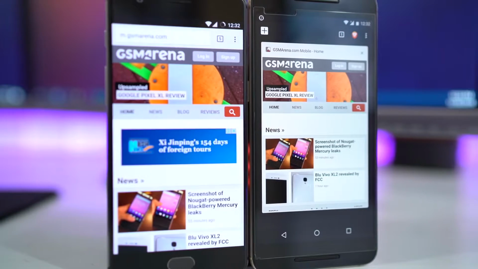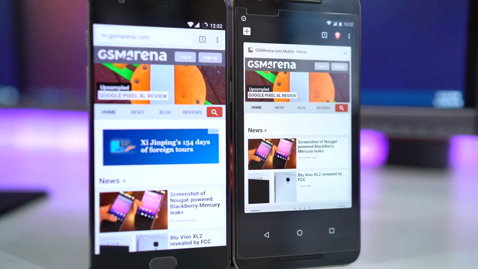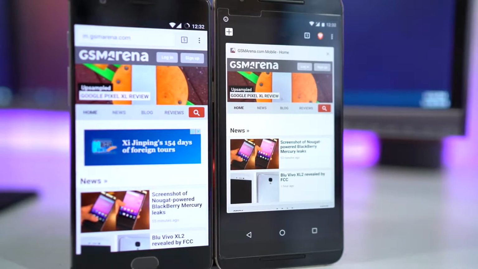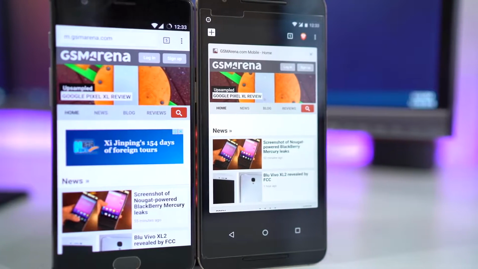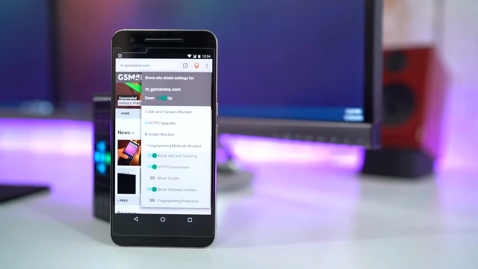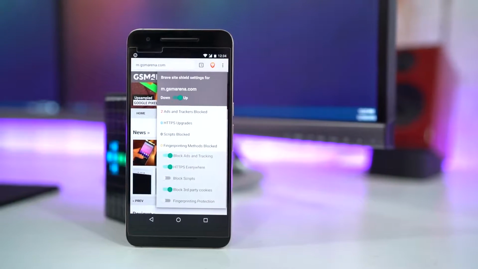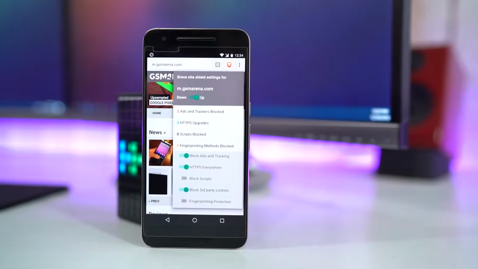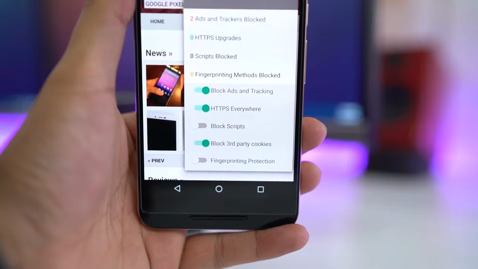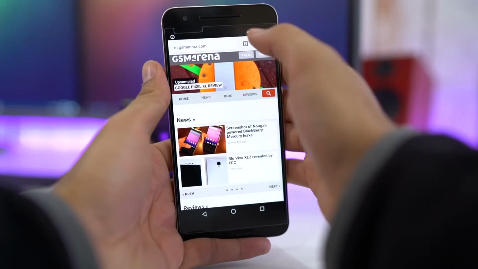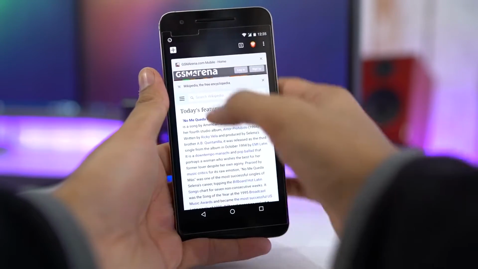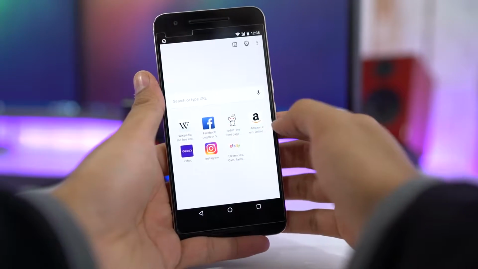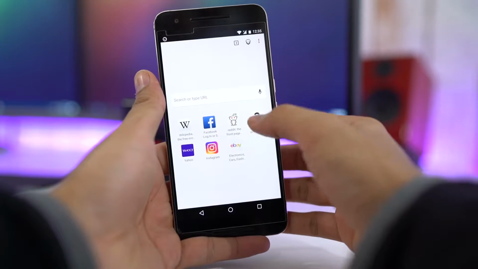Next up is Brave browser. The reason why this is on the list is it's an ad-free browser, meaning you don't have to deal with annoying pop-ups, you don't have to install any other extension or worry about any subscriptions as well. It's a really fast browser and comes in very handy while on a data plan or roaming. Also, it uses your Google account for all the bookmarks, history, and other sync settings.